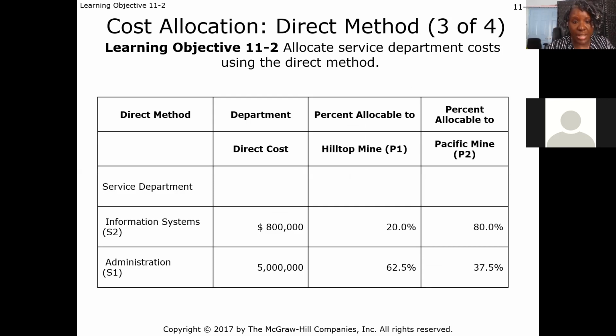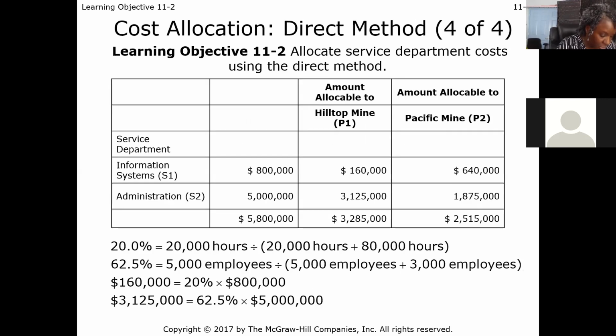And in your chapter, I want to make certain that we go over something too. I was reading through it, and I think what you'll need to get out of this chapter is why we allocate service costs, how we allocate service costs, and what it means to the organization when you're allocating it. Why would an organization decide not to allocate costs to a different department? Why would they not do that?